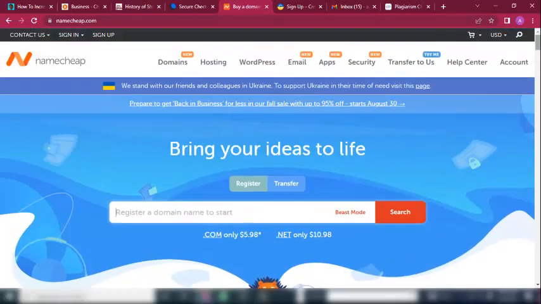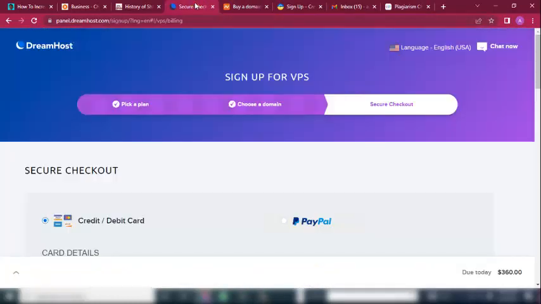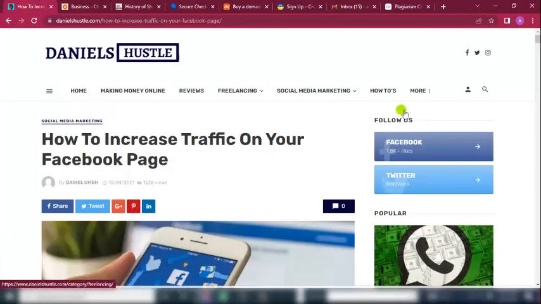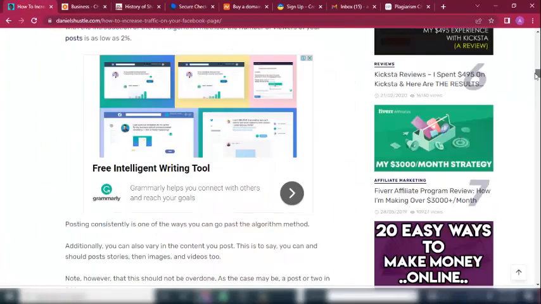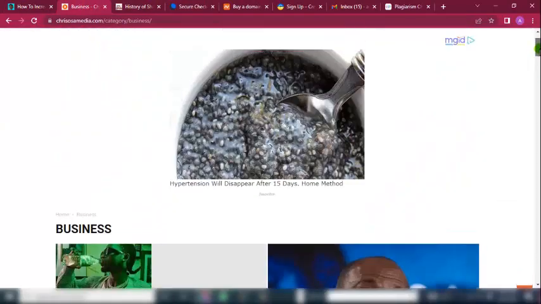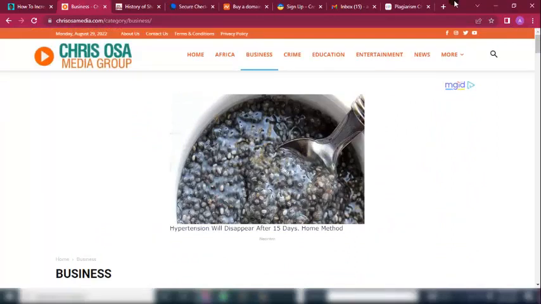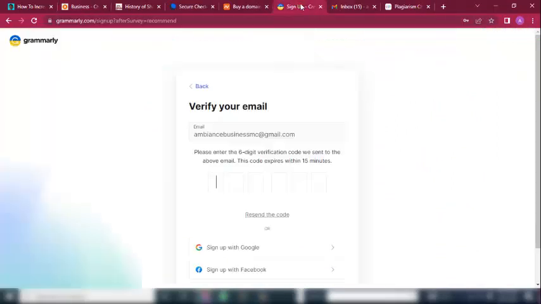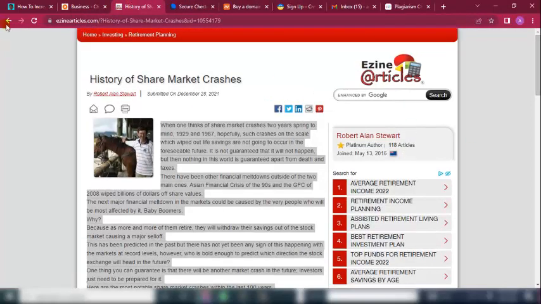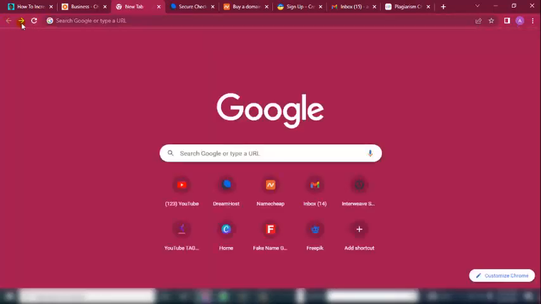So you can just buy your domain and hosting, and then design your site like these blogs. This is a full blogging website. This is also a full blogging website, and you can get your site set up like these ones. After you are done, you have a write-up. You can come to design articles. If you don't have any idea, you can just search for an idea. Maybe you want to write about fashion.